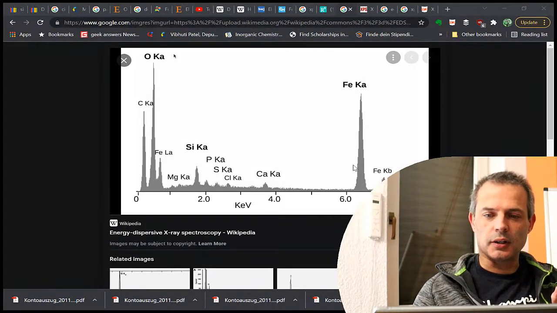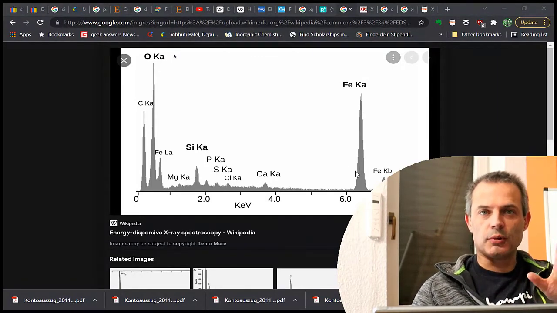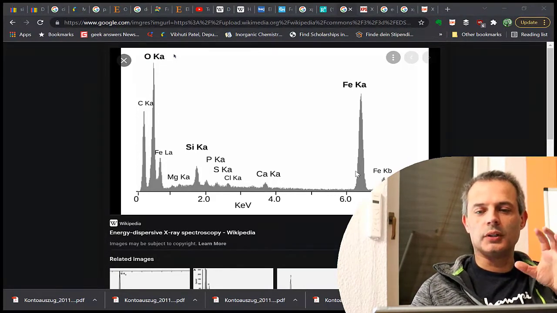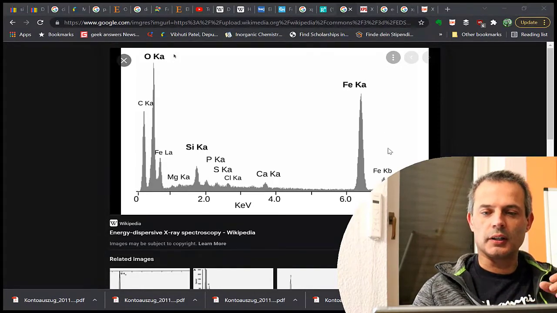So if we take this iron K alpha and the iron K beta, they should have a fixed relative height compared to each other, so if we can measure one, we can simulate the other one, and so if there's something on top of this iron K beta, we can subtract it if we know how much iron is in the sample already, which is very handy.